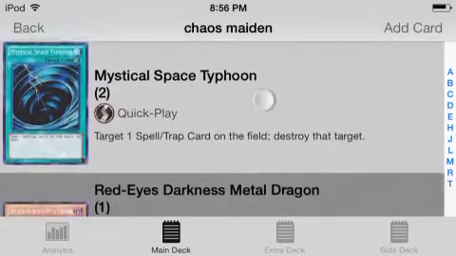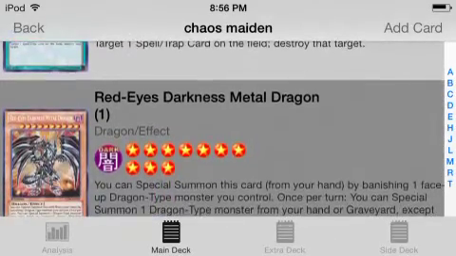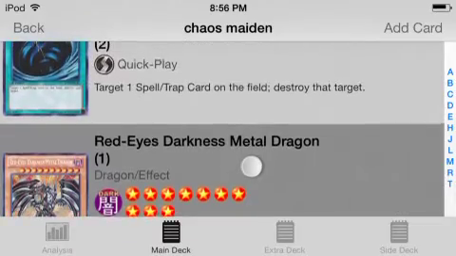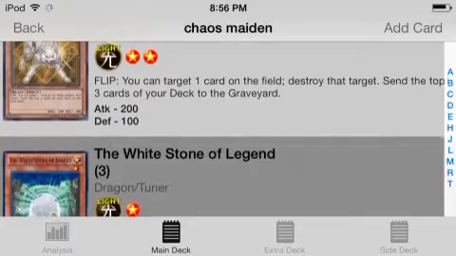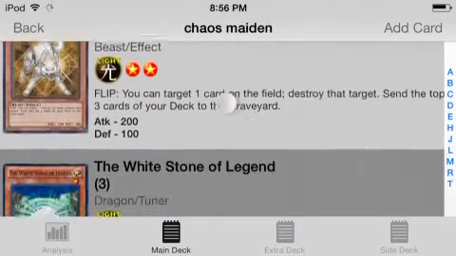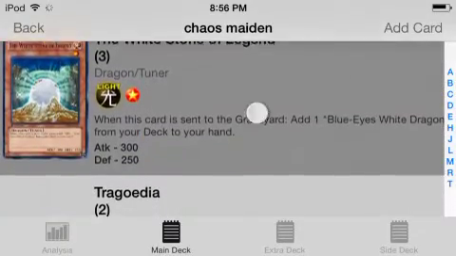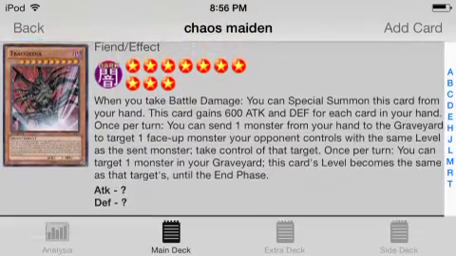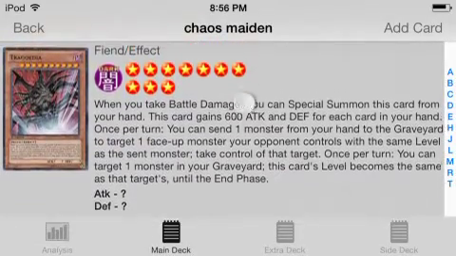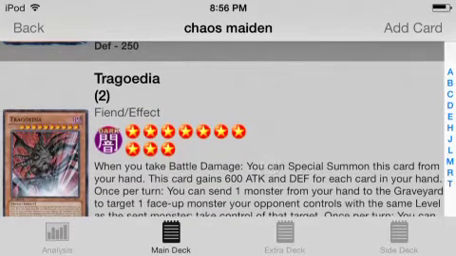2 Mystical Space Typhoon because 3 is too much, and 1 is obviously not enough. With Heavy Storm getting banned and all, 1 Red Eyes Darkness Metal Dragon, as all dragon decks should have. 2 Rykos, 3 the White Stone of Legends, 2 Trigodias, it's a dark staple, why not? And yeah, that is actually it for the deck, because I do not run any trap cards.